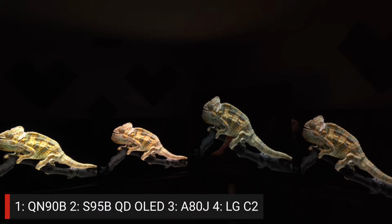This scene in particular really looks good on all four of the TVs, but I would say it looks the best on the A80J. It just looks the most balanced. But if you're talking about the focal point, what looks the most 3D, it's definitely the QD OLED, and the C2 is not too far behind, to be honest with you. The Q90B is really popping out more, but the immersion is kind of broken because you do still have some lifted blacks. But I think in a dark room, people would still love the Q90B. You could get away with dark room viewing on it.